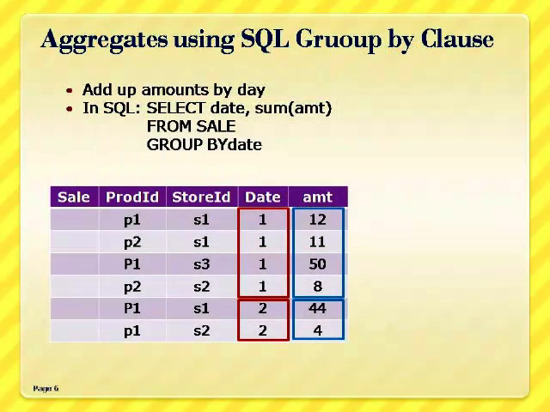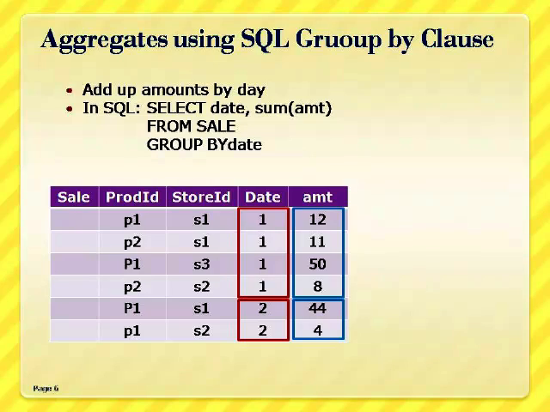Another kind of operation which is very widely used in SQL is how to aggregate the sales on each day. Suppose there are a set of dates here. Now I would like to compute the total amount on each date. We can easily write a simple SQL query using the group by clause. So the slide shows the query: select date, sum amount from sale, group by date.